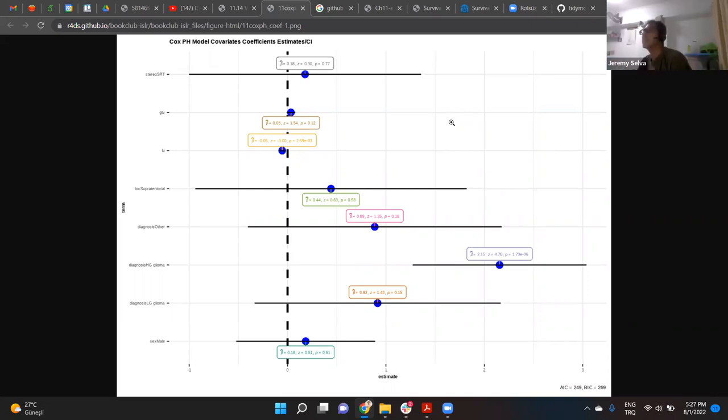So you say you don't understand what is KI and what is the HG glioma, or is it just the plot itself, like where these values come from? Yeah, it's just the plot itself. I mean, I know that Karnofsky index and HG glioma are important to say that the estimates are significant, but I cannot relate them on this plot, and I cannot understand what this plot is saying. That's my problem.